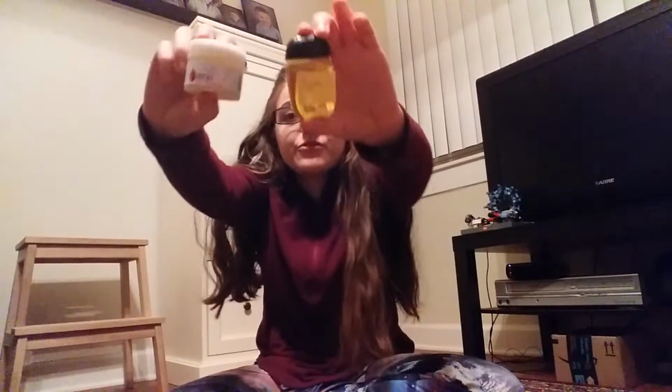So I use the rose ointment and a few drops of jojoba oil as the base. The rose ointment I just get from Young Living, and that's vegan. As you can see, this is really thick, so it's really hard to spread it over a surface larger than a square centimeter. That's why I use a few drops of jojoba oil to thin it out just a little bit.